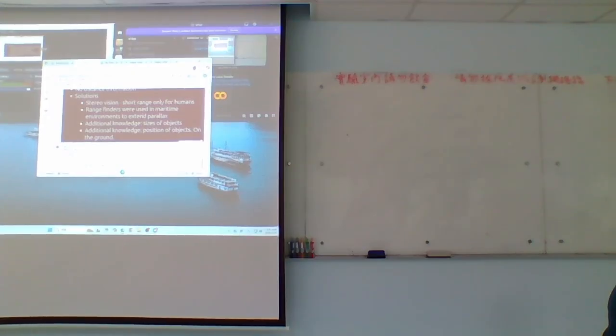It's actually the size of the objects that we use more often. We can also use additional knowledge about the objects to get the distance. For example, if I know that something is on the ground, then I can better estimate the distance. I can actually calculate it with the camera if I know the position of the camera.